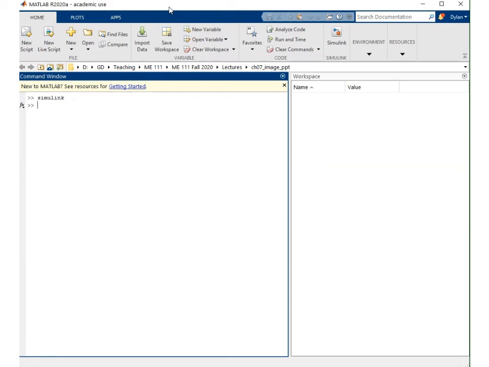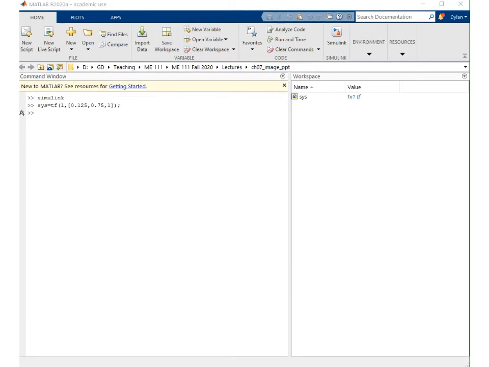So what we're going to do is go back, enter this into MATLAB right there, plug in that function right there, SYS is equal to TF, parentheses, 0, and we put in our 0.125, 0.75, and 1. Run that. Now you can see over in our workspace here we have our SYS.